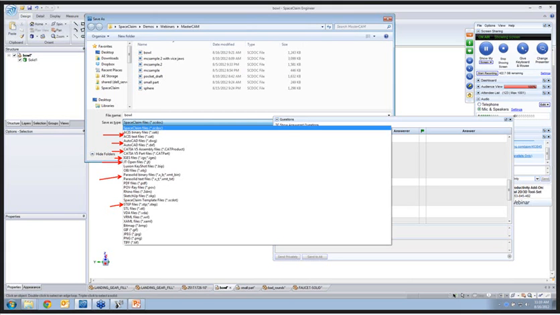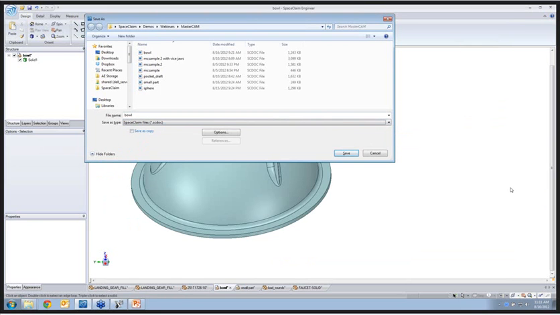So with all these file formats here, you can easily go from one system to another, no matter if it's SolidWorks, Unigraphics, Pro-E, you name it. If you are interested in this integration, I would say definitely contact us or your Mastercam representative, and we can work with you on setting that up. Very simple to set up integration.